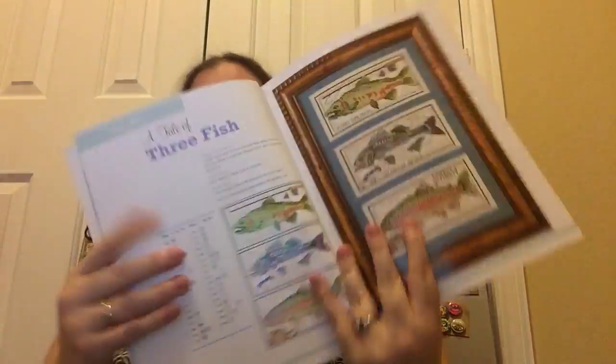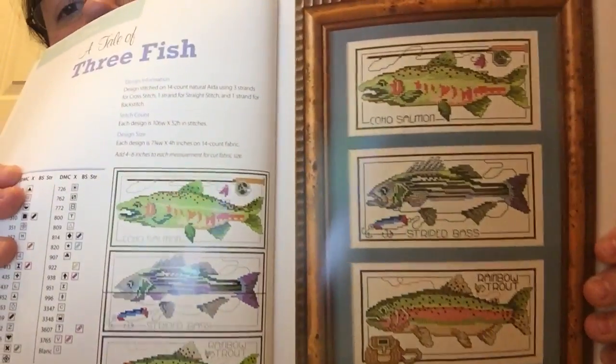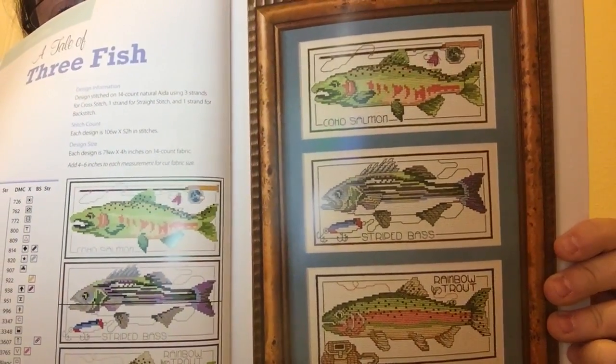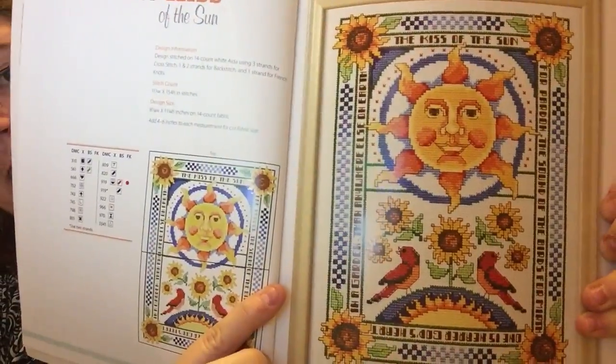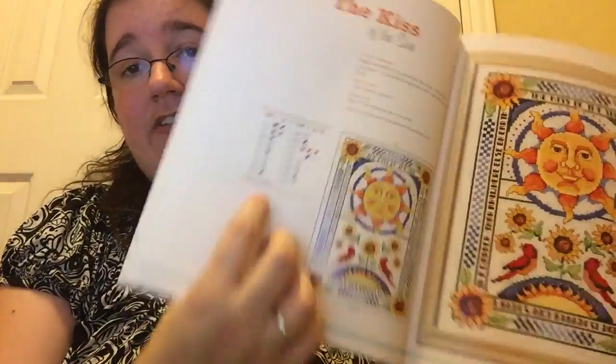Her first one is A Tale of Three Fish, for if you have a fisherman in your life. Then we have The Kiss of the Sun. It's really pretty. And the only thing you're seeing, if you're seeing anything pattern-wise, is the color key. You're not going to see the pattern. That I can assure you.